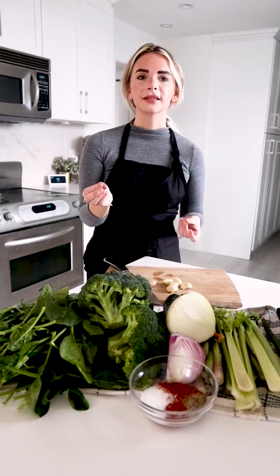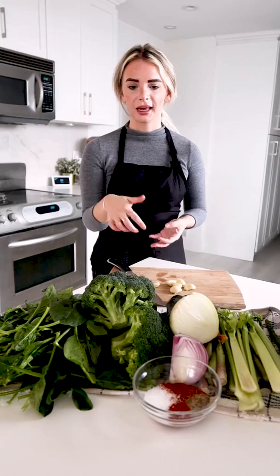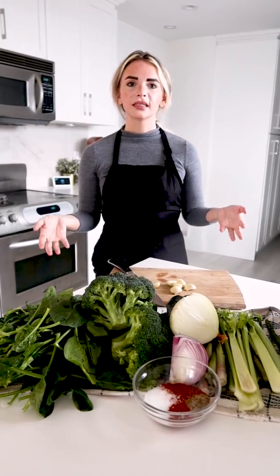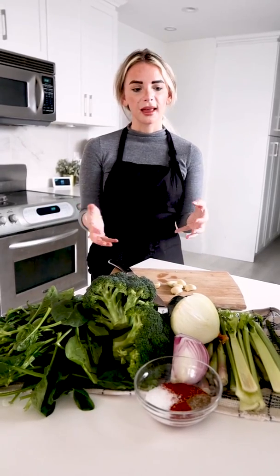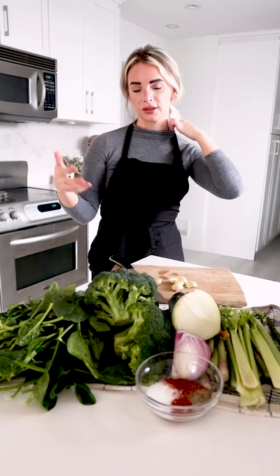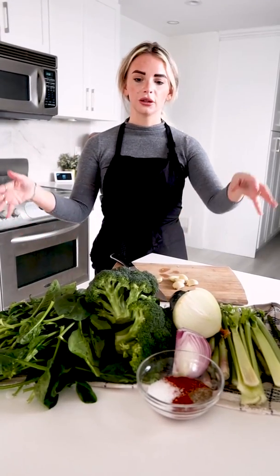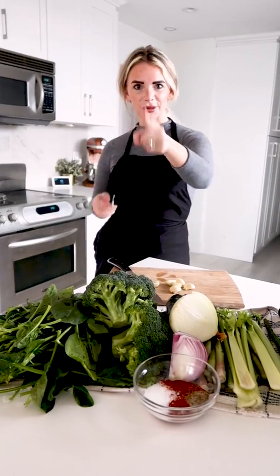It has a kick of spice from the peppers, which, you know, I love my spice, so I'm always adding peppers to everything. But this is a good way to use your green vegetables that you have in your fridge. A lot of the time we bulk buy them and we don't have enough time to use them. They start to go bad or soggy. So this is a good way to use those vegetables, put them in a soup. Here we go. This is green vegetable soup.